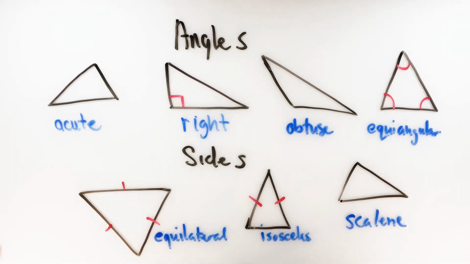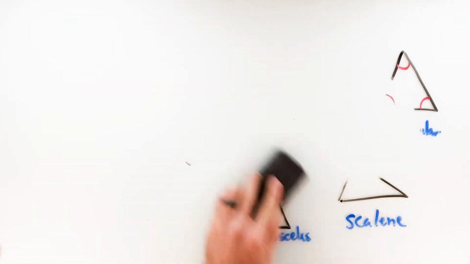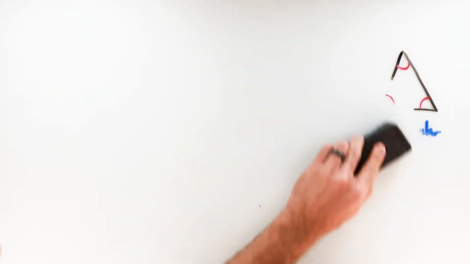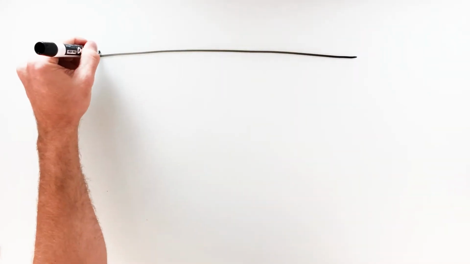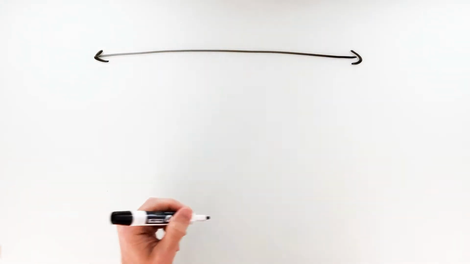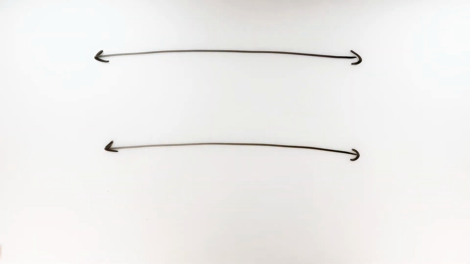Now, why is that? How can we prove that a triangle is always 180 degrees? Let's do that. This fact that the angle measures in a triangle always add up to 180 is called the Triangle Angle Sum Theorem. There's a couple different ways to prove that, but I think the easiest way, especially if you've talked about parallel lines and transversals, is to look at a situation like this. So let's say we have a couple of parallel lines.